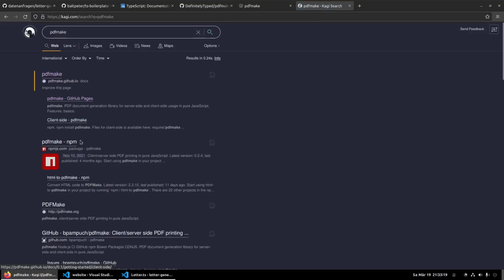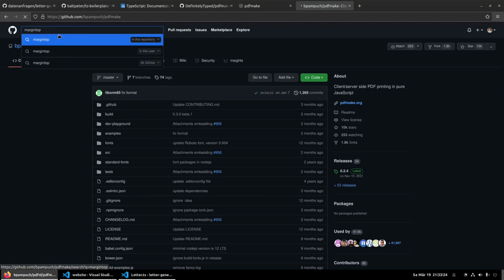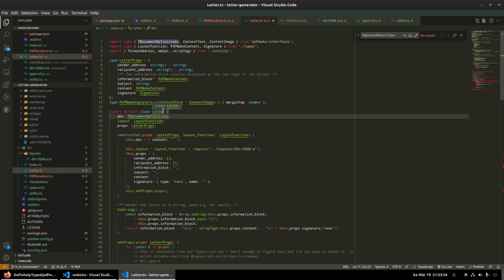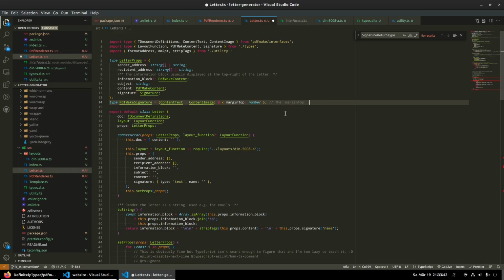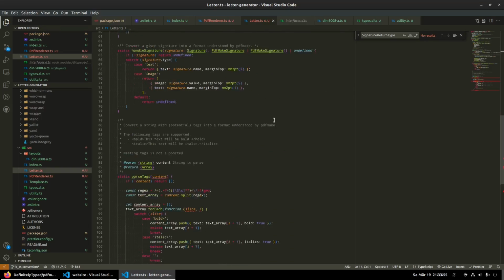Let's take a look at the PDF make source. Margin top. Yeah, so that's an error in the type definitions. That's fine. Don't care enough to fix the types now.